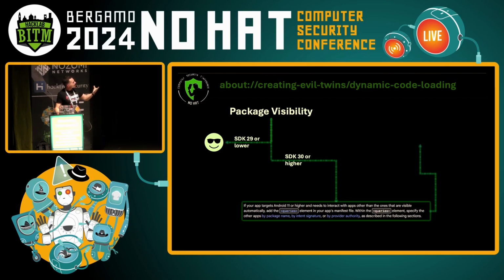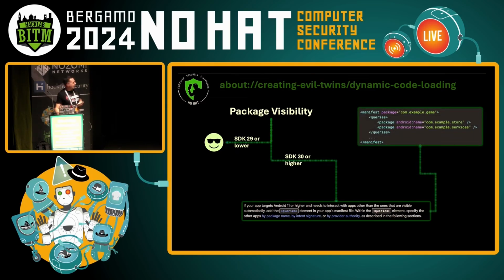So we have to include this entry in our, let's say, manifest file. So imagine that I want to get some info about the com.example.store app. I have to add the specific query entry in the manifest. That's it. And I can get information about the specific app. Another way to do the same thing is using the QUERY_ALL_PACKAGES permission. Although if you plan to publish the specific app to the Play Store, for example, you need to justify the usage of this permission due to the fact that it is regulated, so you can't just use it without any kind of justification.